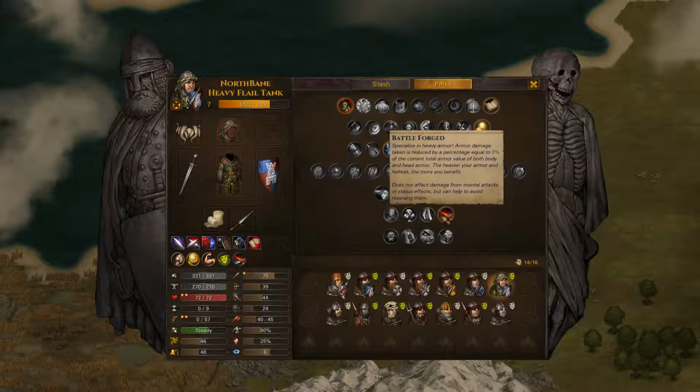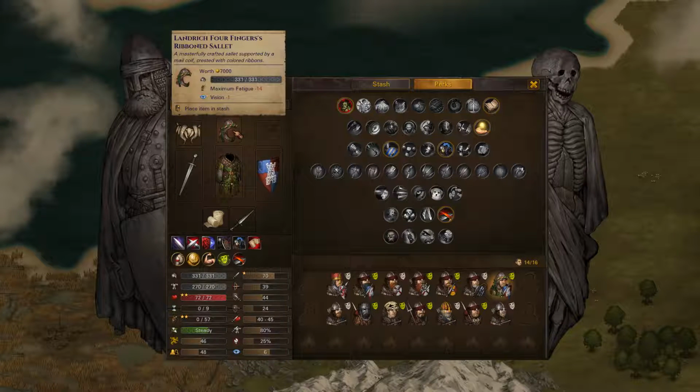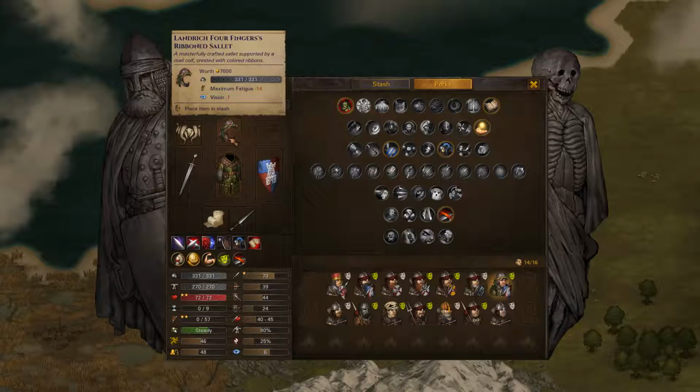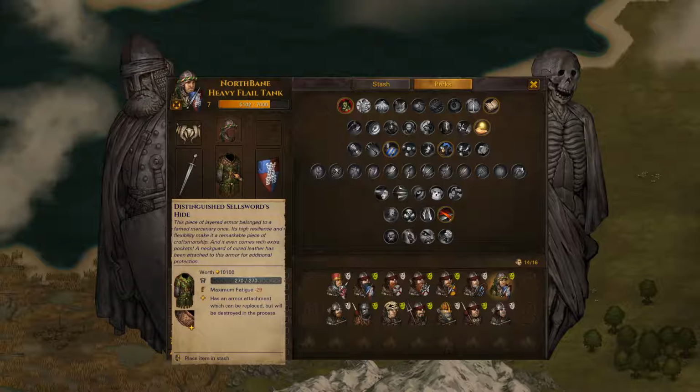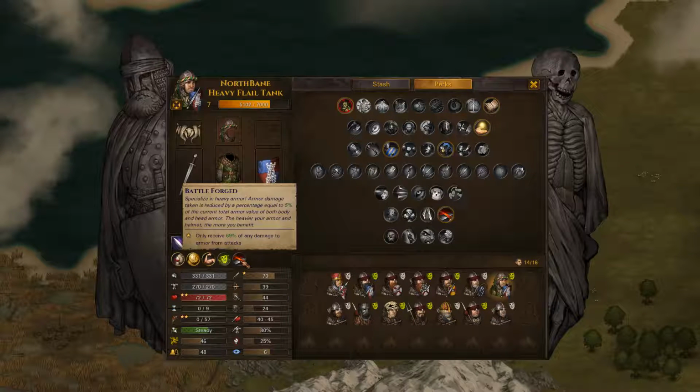But have they changed how that works? Specialized in heavy armor. Armor damage taken is reduced by a percentage equal to 5% of the current total armor value of both body and head armor. So meaning that comes to 31%. 270 plus 331 is 501. Okay. Well, alright. Damage to armor from attacks.